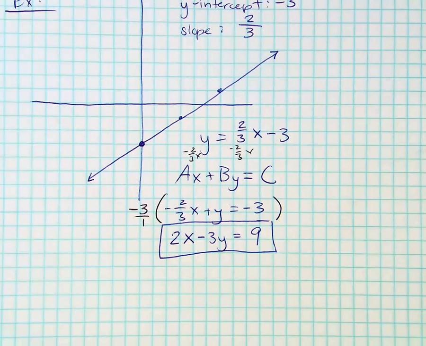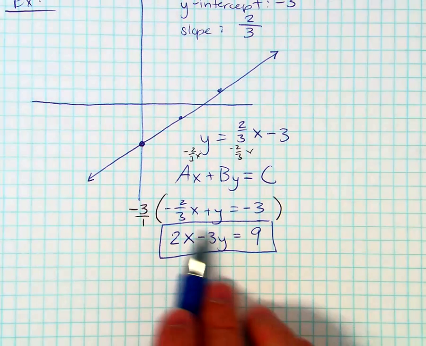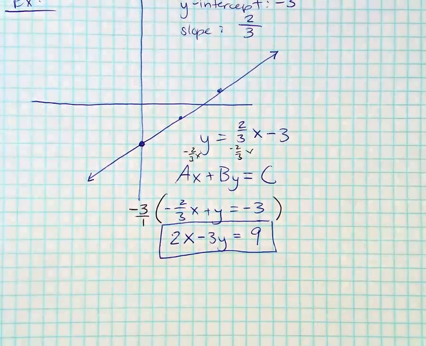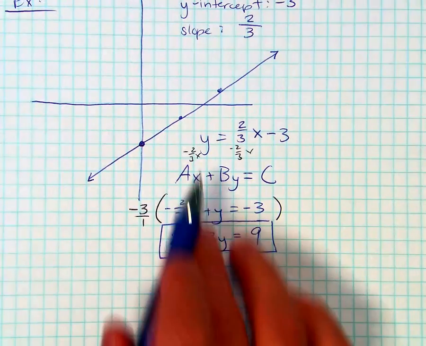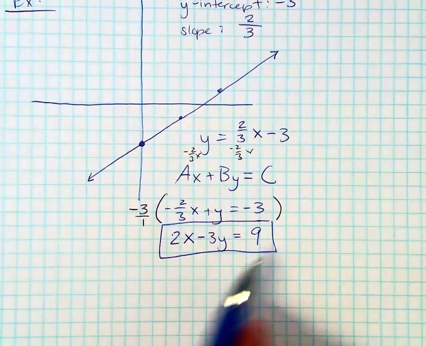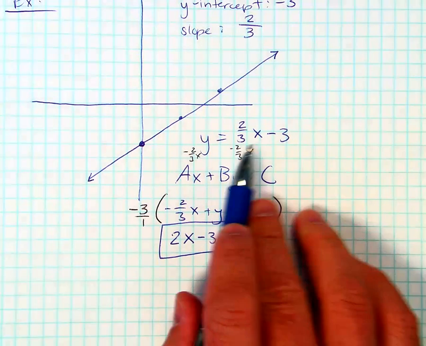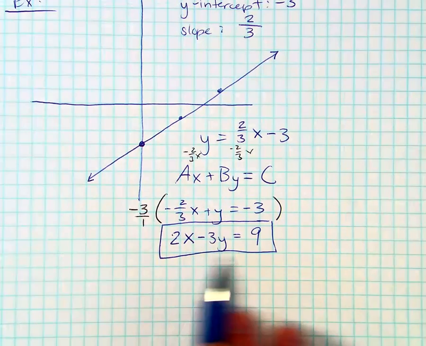There it is. So I have all the pieces that I need to have. It's showing the same things on the graph that the equation is telling me here. I have an x-intercept that matches this. I have a y-intercept that matches this. Unfortunately, again, it was a longer process because we start with one thing and rearrange it to make another thing.